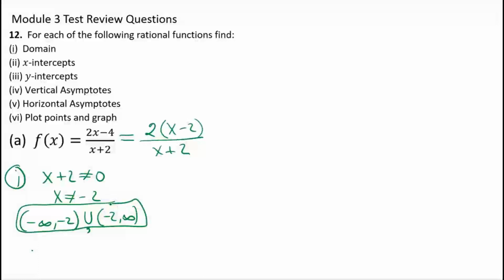Okay, number 2, x-intercepts. Now remember to find x-intercepts, what you do is you set the entire function equal to 0. So I have 0 equals, if you want to do the factored version you can, or if you want to do the original you can. Since I suggested you factor everything to start with, let's just do the factored version equal to 0. But what you do need to do is always use the simplified version. But this did not simplify. That's why either is okay.